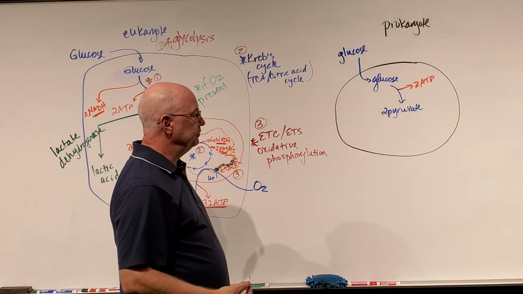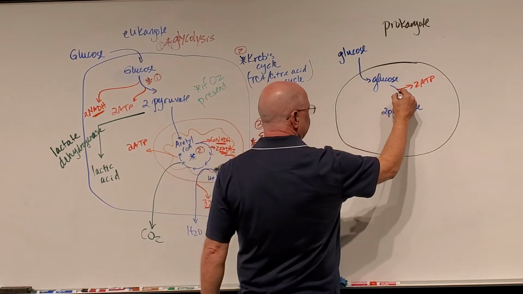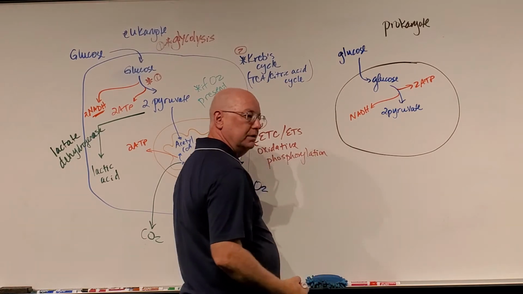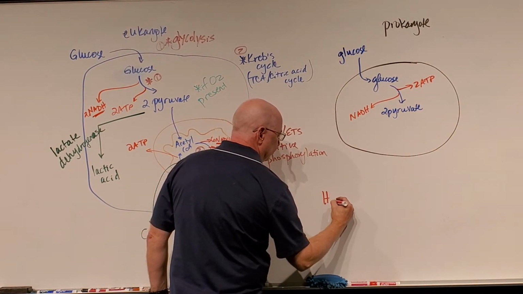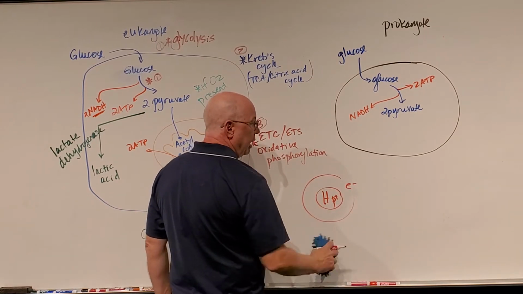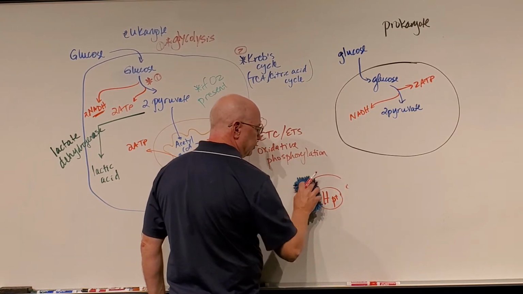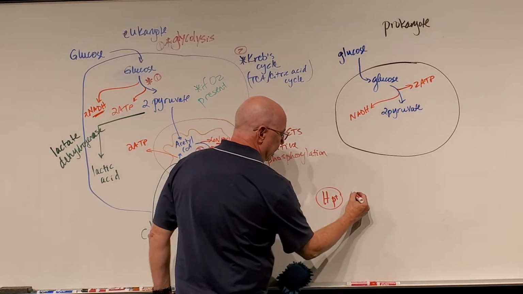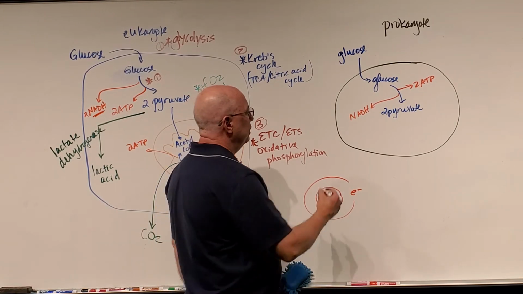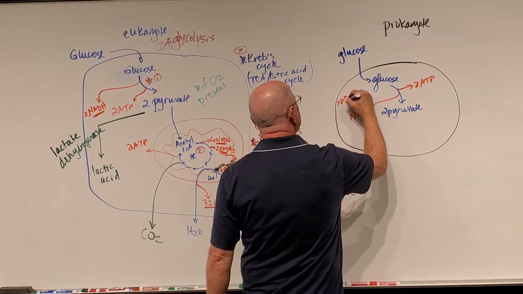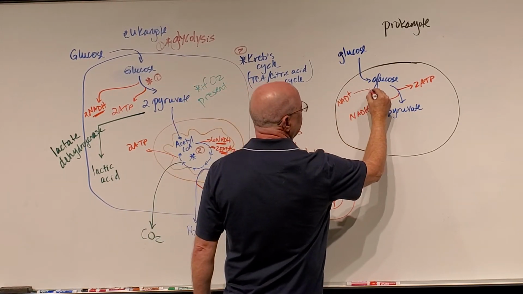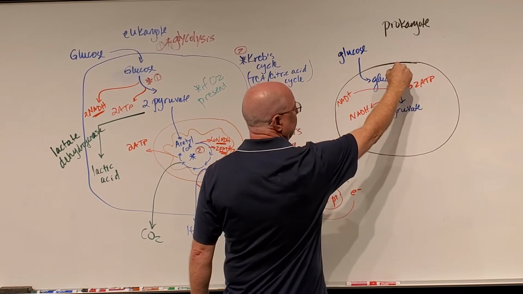They get some energy. They're also going to spit out NADH. Now remember, if I were to draw a hydrogen atom, it's 1 proton in the nucleus and 1 electron. So when I ionize hydrogen, if I rip off the electron, I get a proton. If I add an electron back in, I get a hydrogen atom. So what happens is there's a molecule called NAD+, nicotinamide adenine dinucleotide, that's going to come by here and it's going to collect any extra electrons.